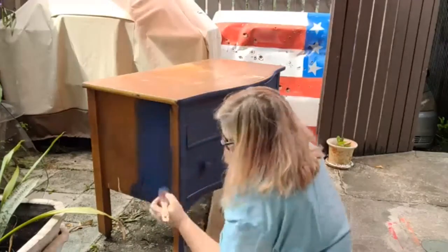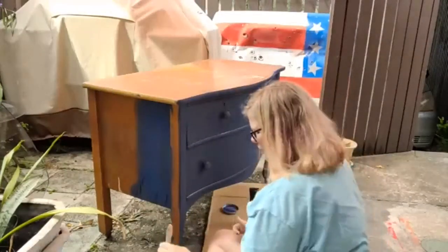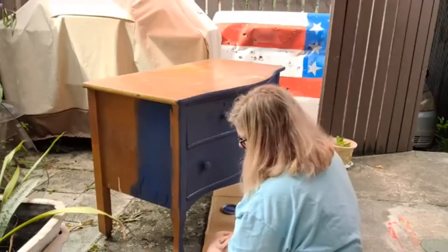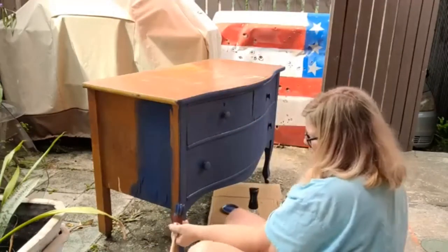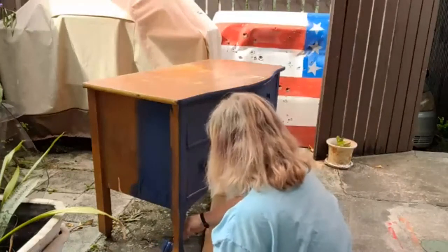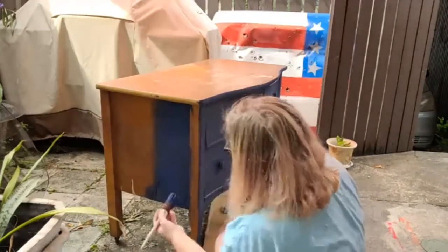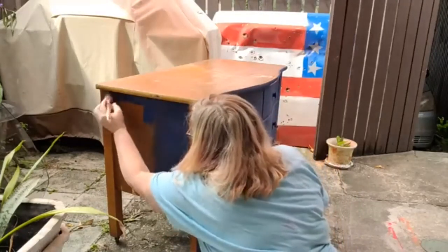I would guess that this piece is going to take about 3 to 4 coats. If I was using Dixie Belle, I would say it would take 2 coats. Again, that's the difference in the type of paint that I'm using and why I always rant and rave about Dixie Belle, because it's just easier for me.